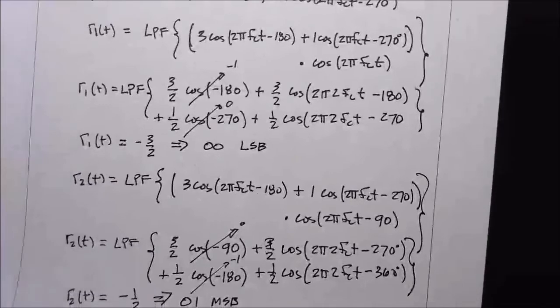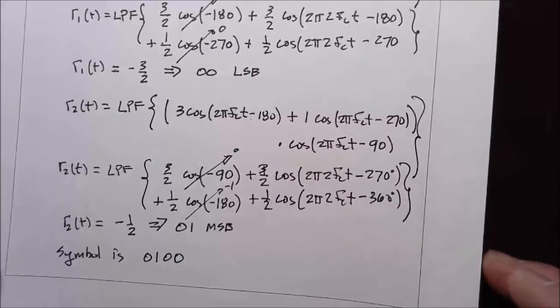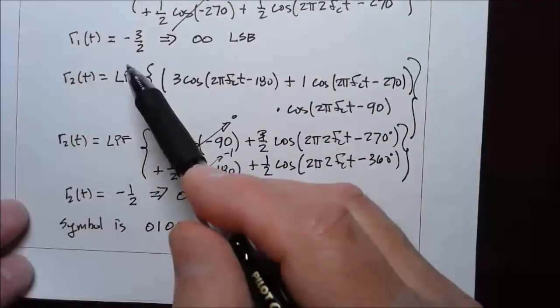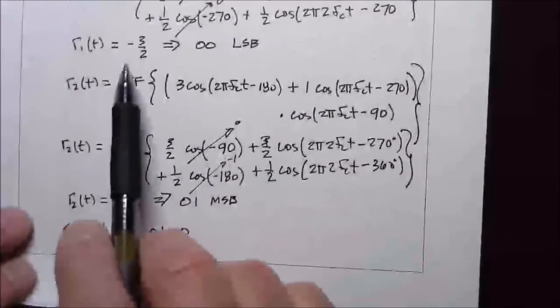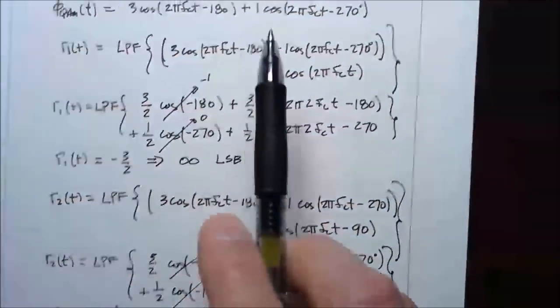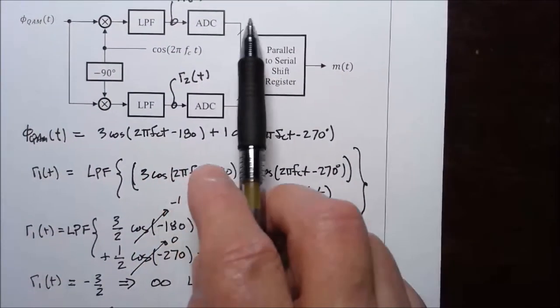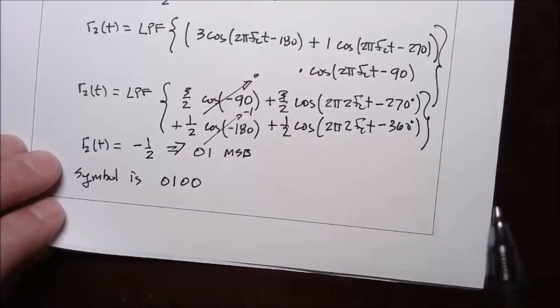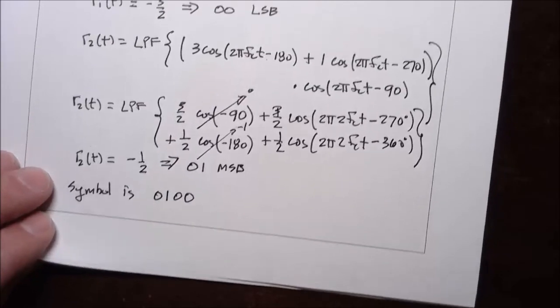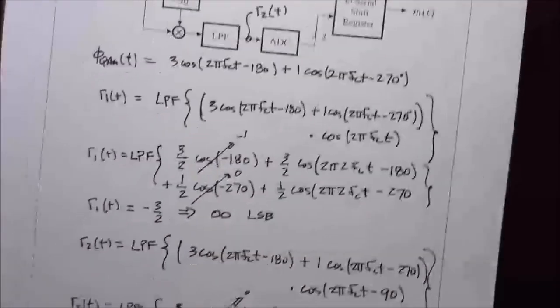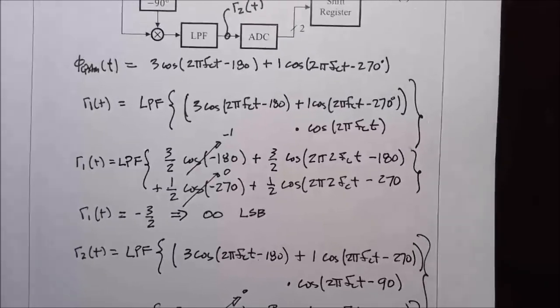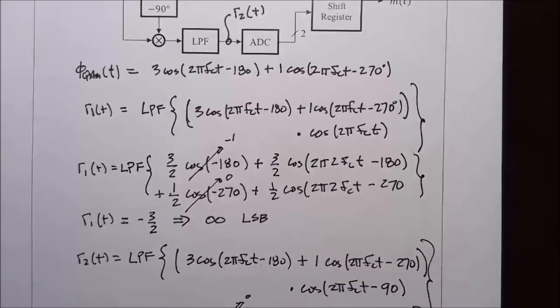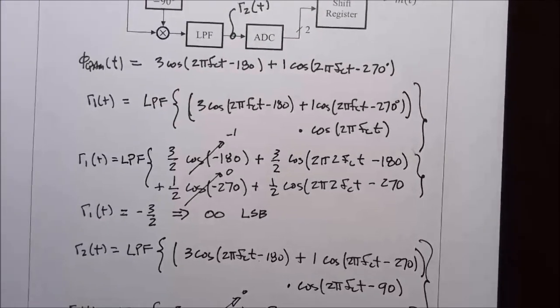Okay, so synchronous demodulation can recover the proper values. These values are then, through the analog to digital converter, mapped to a 2-bit word, which are then through a shift register formed into the 4-bit symbol. And I'm just going to do one, because I certainly don't want to do all 16, because they'll all work out in a similar fashion. Okay.